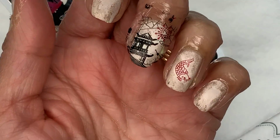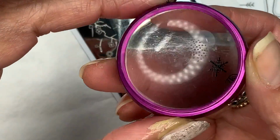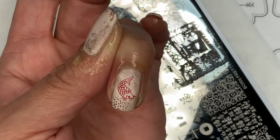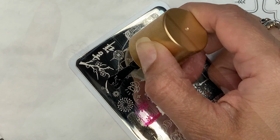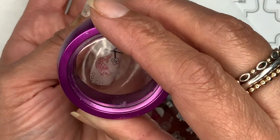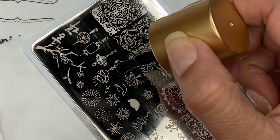Now I just love koi fish, I just find them so elegant, and I thought I need to use this on one of my nails at least anyway, so I thought use that on the ring finger. And then I've sort of got this speckled dotty design here. I'm going to put that down the bottom just for a little bit more visual interest. And then this cherry blossom up the top, well, I thought would be just perfect to give a little bit more interest on that koi nail. So that's that nail complete.